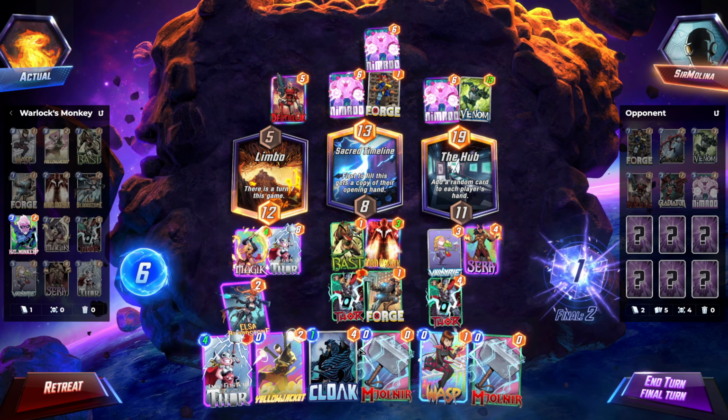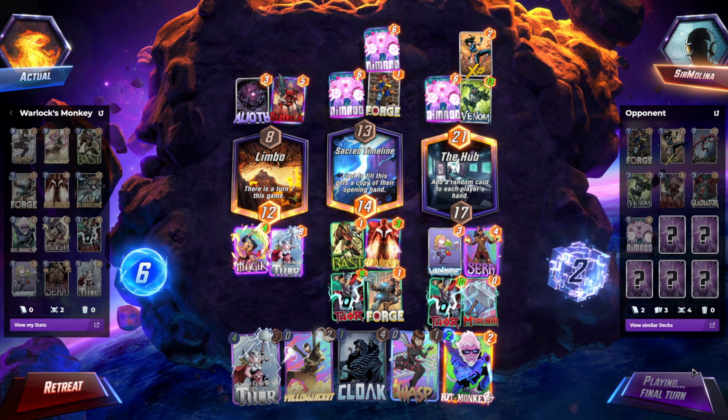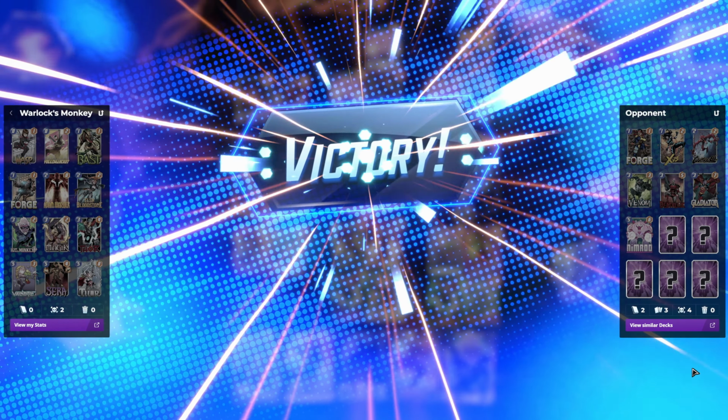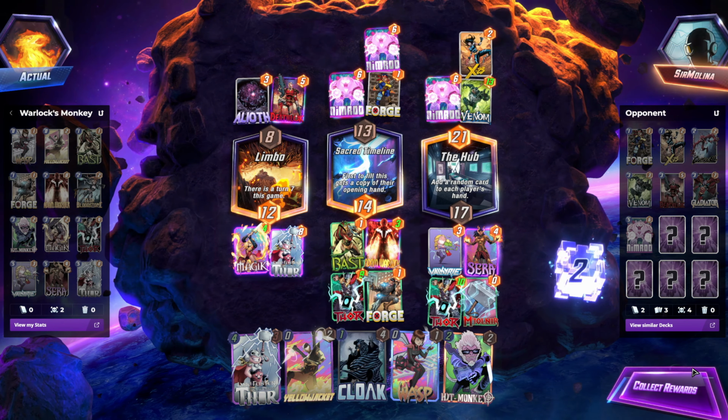Mjolnir, to me. Oh, baby. Man, this is the answer to the purple fart cloud. This is the deck that is the answer. Victory. It feels so good to be a winner. I hate this card.